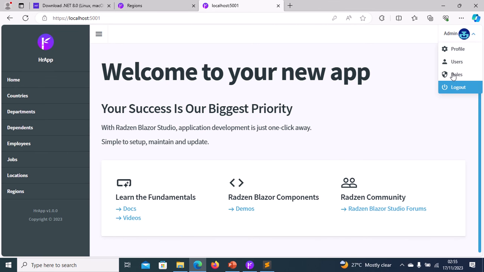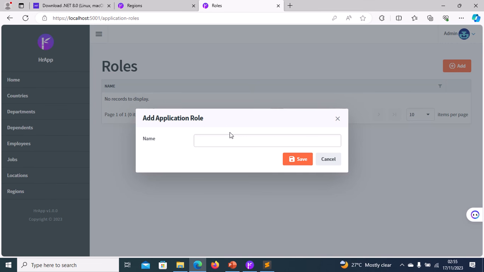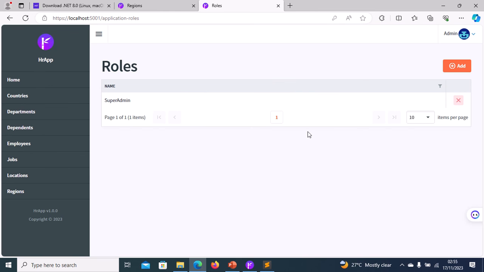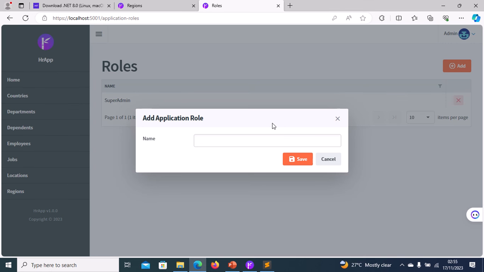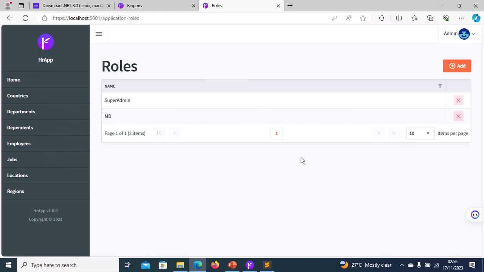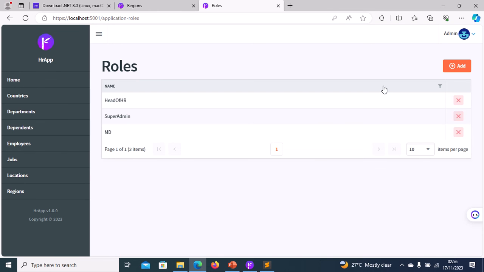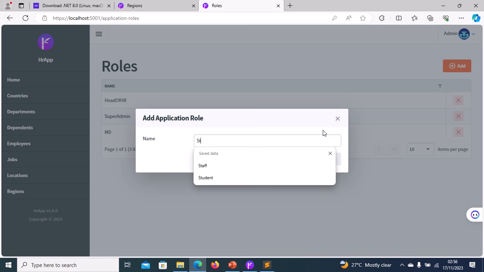So let me create roles: Super admin, MD, Head of HR, and staff.